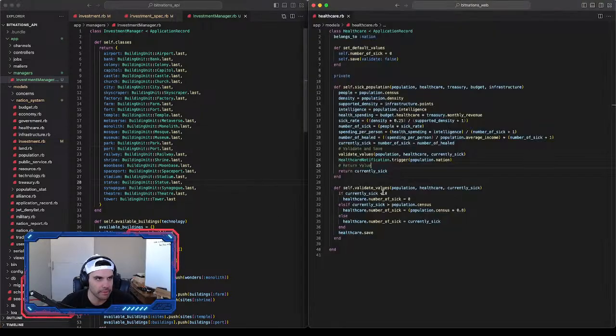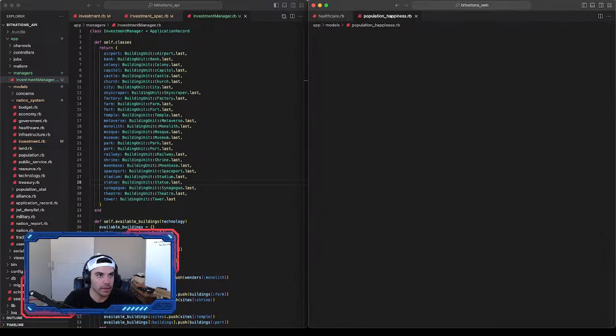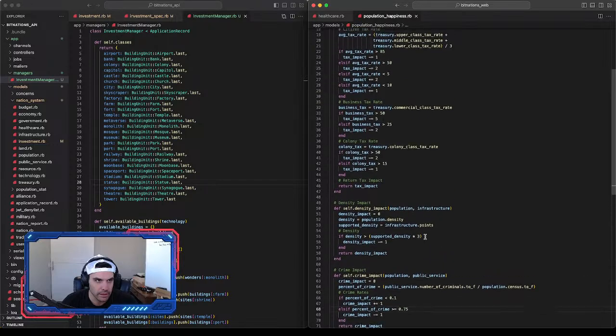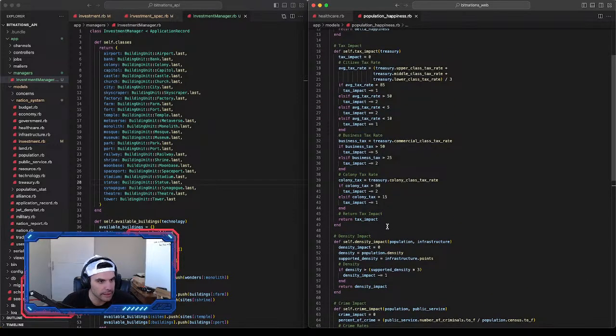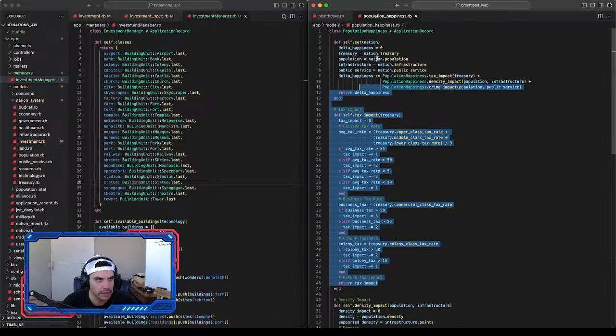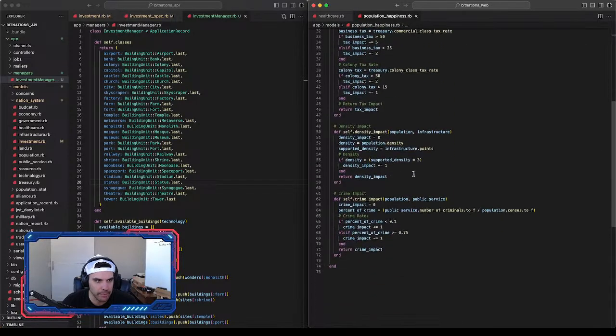If we look at what impacts happiness, I mean, your density is fine. Is your crime rate really high? Can't imagine it is, but if you have a really high crime rate, that will not be so good. And then your tax rates are all low. That's it. That's all that goes into happiness.